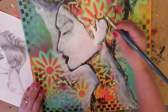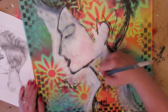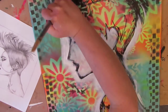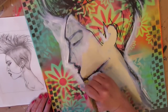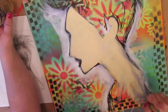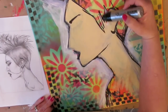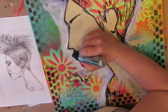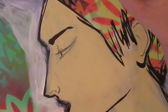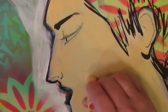I do have my gesso out and at this point I don't really have a plan. I know I need it on the inside of her face before I lay down her actual skin color, and I also knew I needed it on the outside to help re-establish the boundary of her face and profile. I also tinkered with the idea of using black gesso, but that's so opaque I knew I'd never see the background again, so I went with white. One coat of gesso did cover it up pretty well, and then I put a layer of skin tone craft paint over there — that did a really great job covering up all the Sharpie, so yay, gesso to the rescue as always.